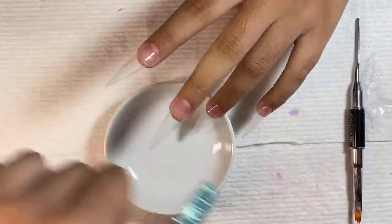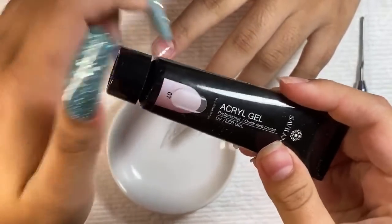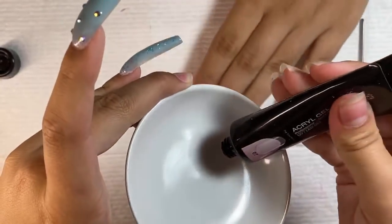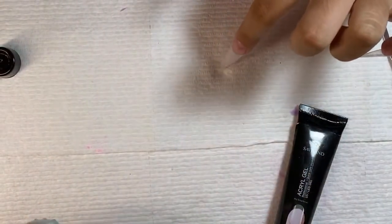Alright, we're going to take some of the acryl gel. It's really liquidy, really sticky. So we're just going to put some on here. Oh my god. Oh, see, now I always know where the middle is. Because of that.